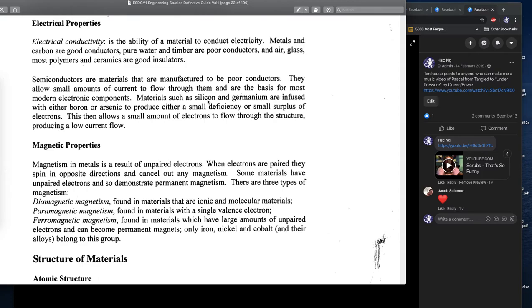But what we can do is allow small amounts of germanium or other elements like boron, arsenic, and I think phosphorus is also used, to make the silicon either slightly more conductive or slightly less conductive. And that's really important because we can use that to make switches. And these switches we put in transistors is probably the more accurate term, and diodes. Well, transistors are the basis of modern computing. Without transistors, we would not have computers.